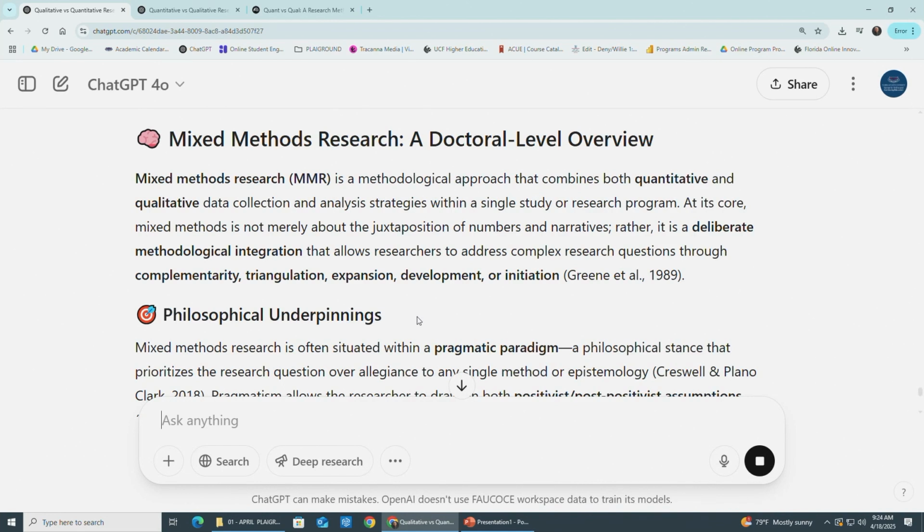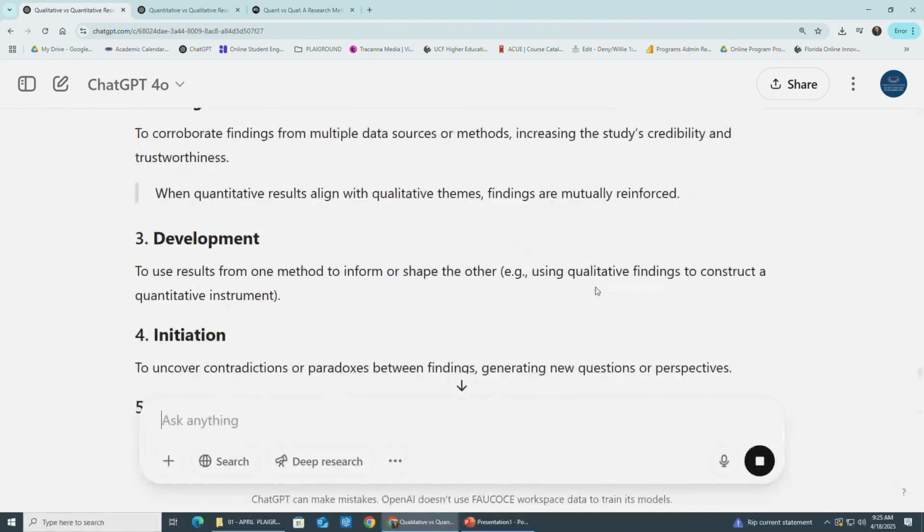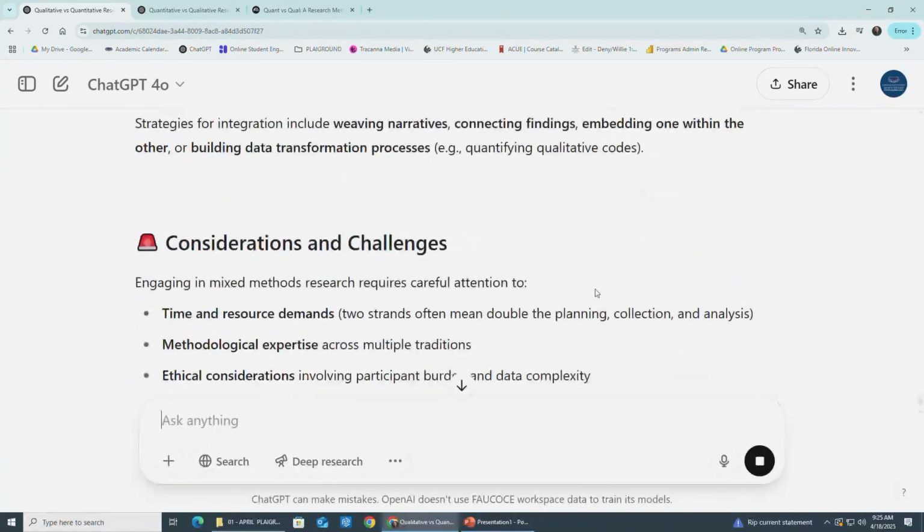At its core, mixed methods is not merely just a juxtaposition of numbers and narratives, rather it's a deliberate methodological integration that allows researchers to address complex research questions through complementarity, triangulation, expansion, development, initiation. And notice each of these is still giving me a full page or two of information at that level.